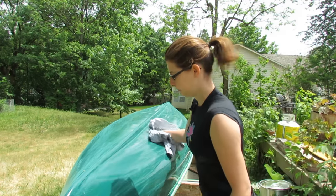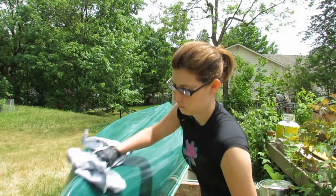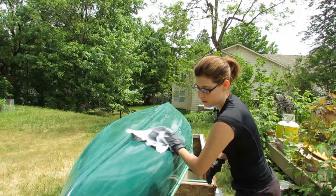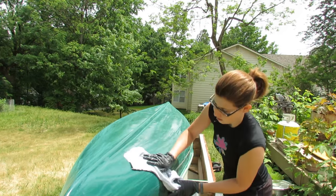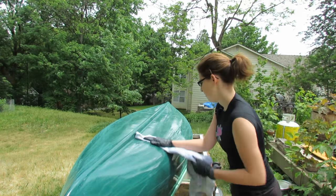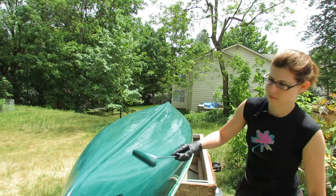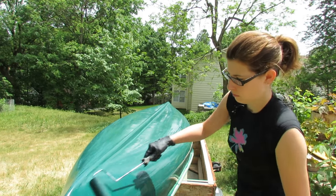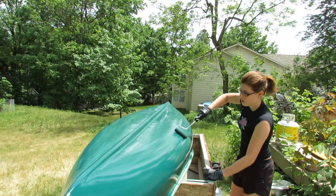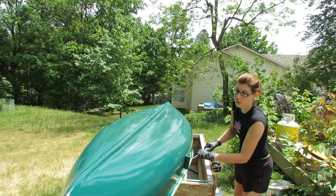Now that I've roughed up the surface, I want to get that sand dust off again, so I'm going to use the methyl hydrate on a little cloth. I'm just going to wipe it down - it dries really fast. It's a bit of a rush today, I'm trying to get this done before I head off to work. So we're all ready for the second coat. It's difficult putting this on in the sunshine because it wants to dry really fast, so I'm just going to work quickly.